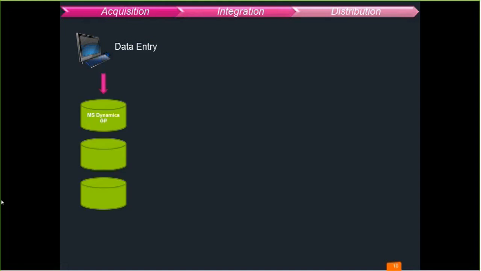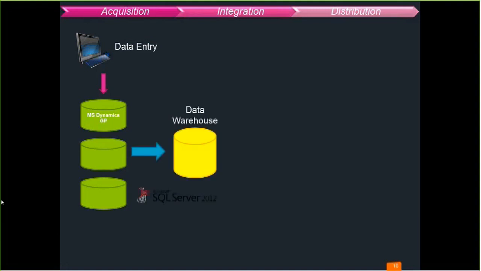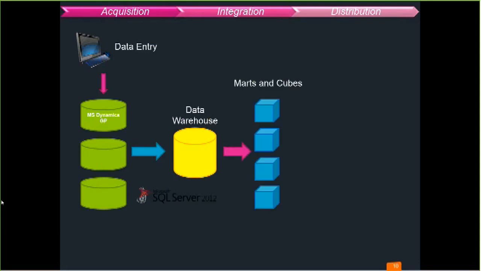So what does this look like from a technical perspective? Well, you start with data entry. This could be keyed into the system as a sales order or scanned into the system by a barcode reader in the warehouse. The data is stored in a database or several databases. We combine that data into one centralized data warehouse. And in the data warehouse, we can transform some of the data, do some calculations, etc., clean it up. And then we create OLAP cubes.